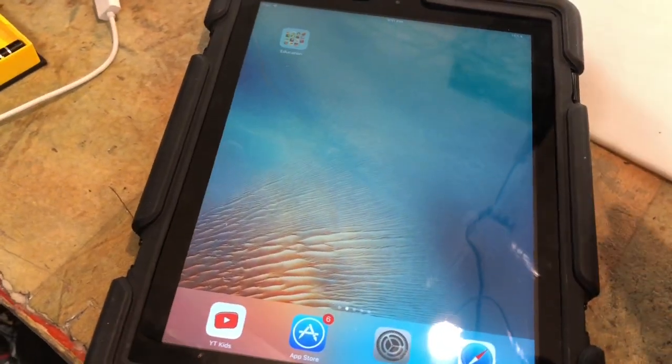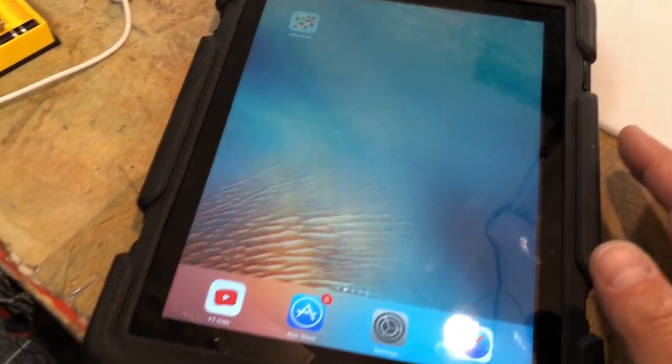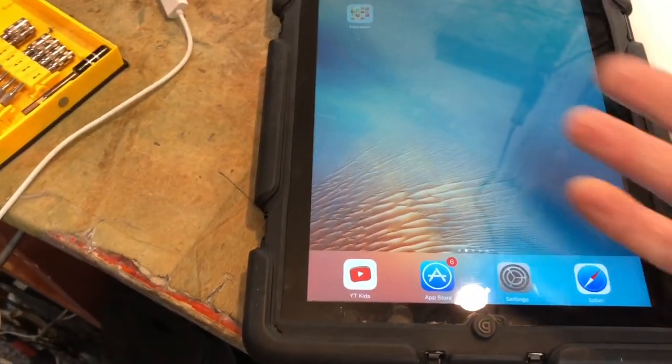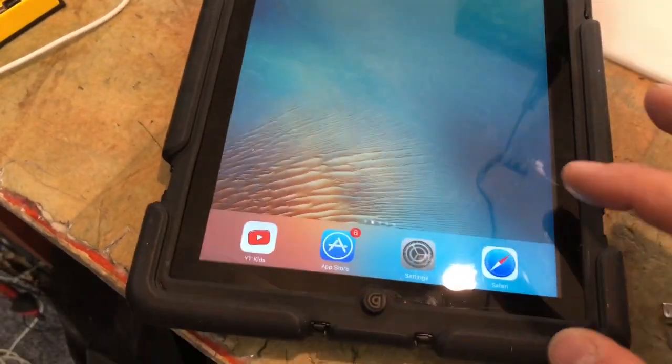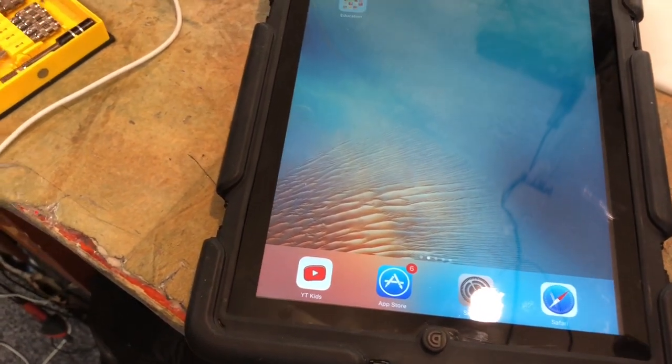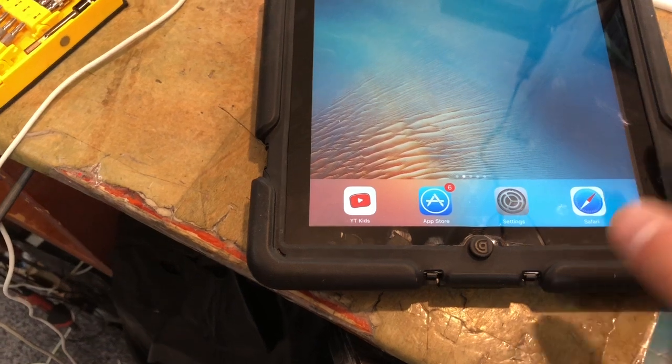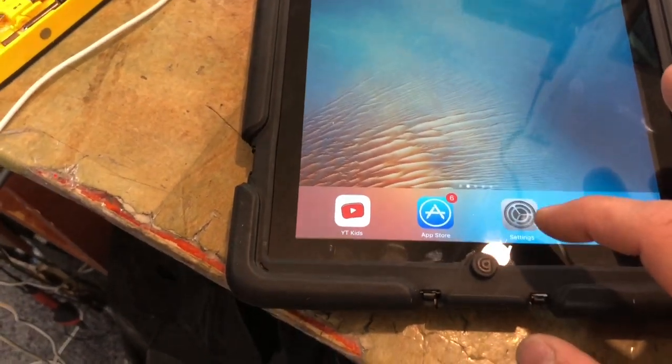If you land on this video, I'm going to show you how to manage your storage. This will work on any Apple device. I have an iPad here, my kid can't download any more games, he's going crazy, doesn't know what to do. I'm going to show you how to manage it and get rid of the things that are taking up way too much space. I'm going to do it as quickly as possible so it doesn't drag on.